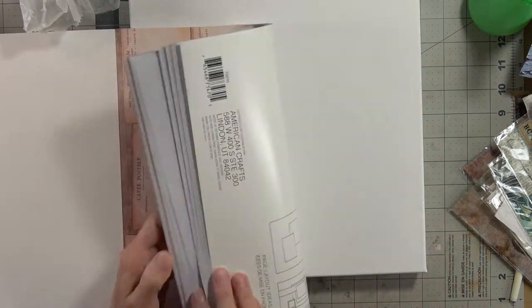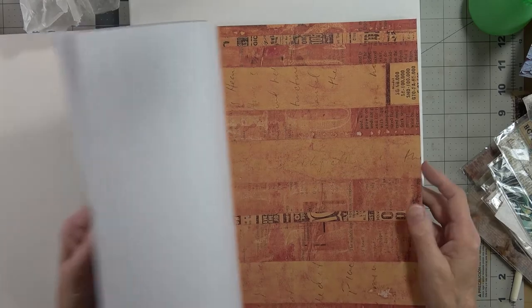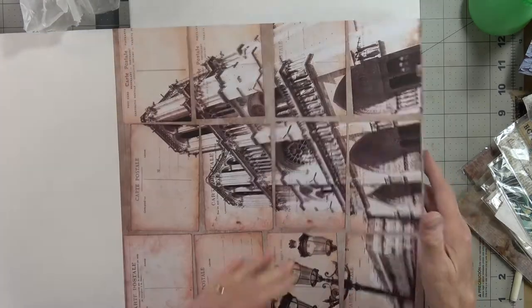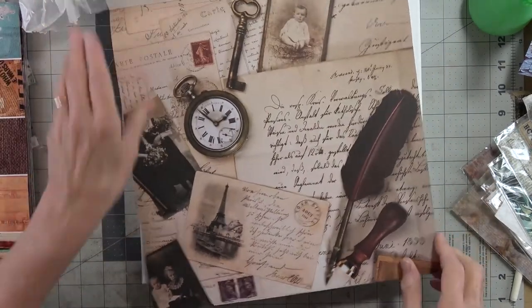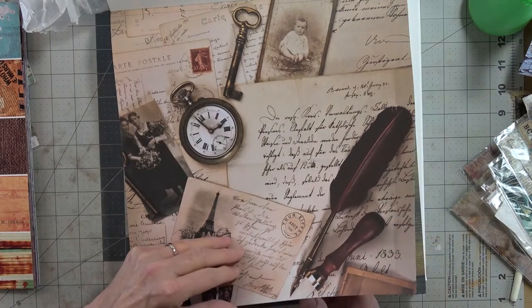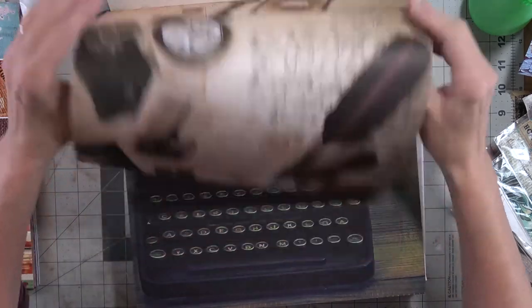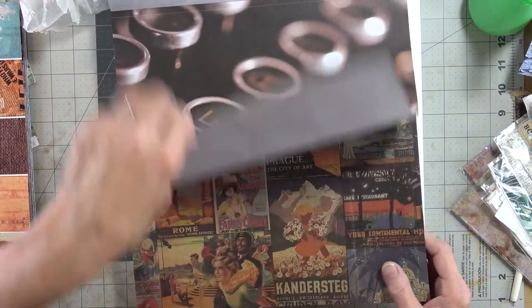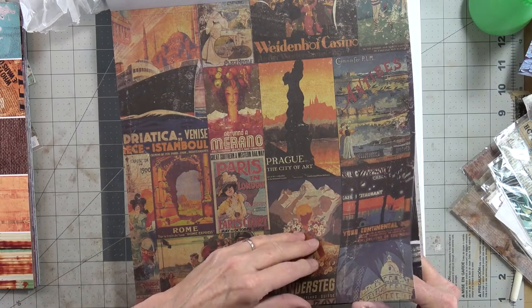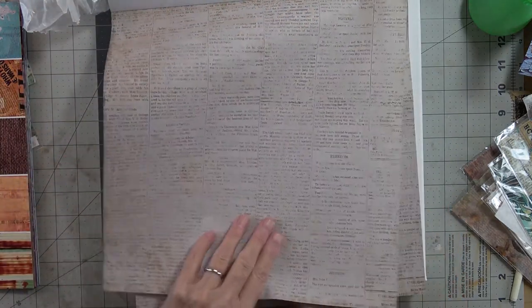Okay, I love that one, but it's good words. That's a good one. That looks like a rug. Okay. So they had this one, and then they had this one, this vintage design. I guess I could turn it this way. Isn't that pretty? Fun. This has a lot of cameras and typewriters in it too, which don't speak to me for this piece. But this did, like a grungy newspaper look.